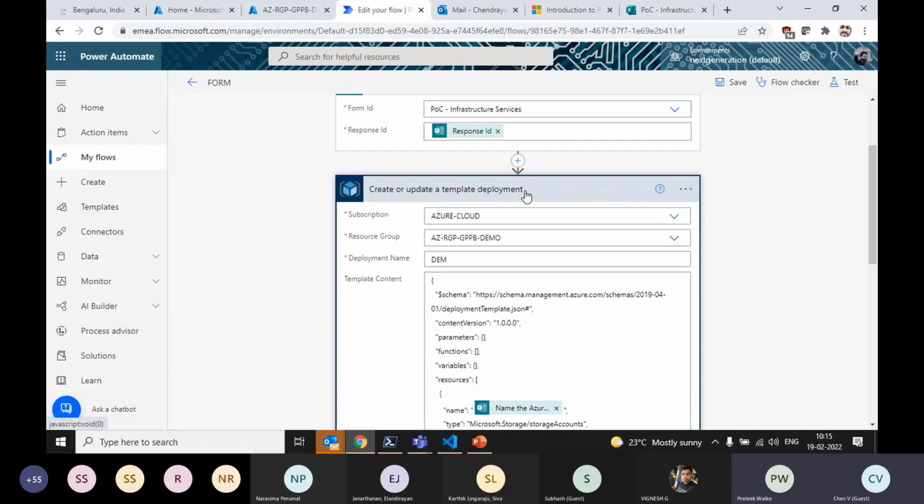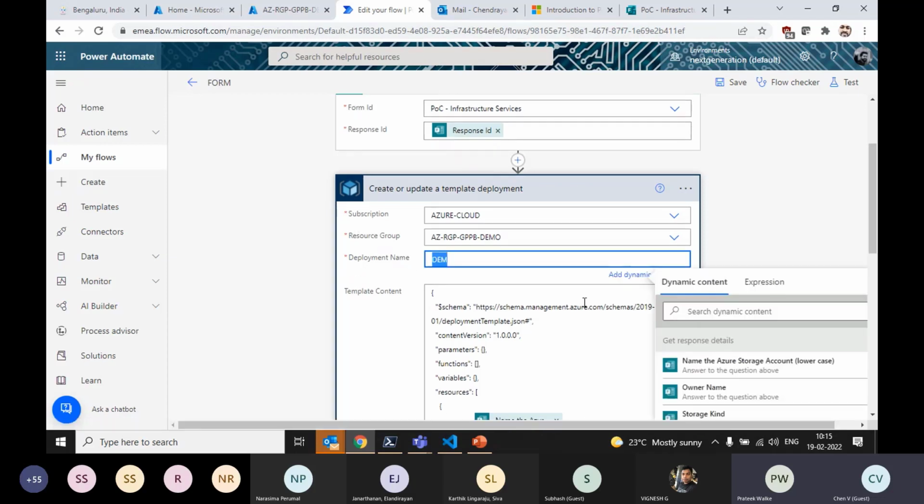This is to connect with Azure, where I can authenticate and deploy the resources. I've got my subscription. I've got my resource group. One bad thing I observed here is I can't do the subscription scoping deployment here. I can do only the resource group scoping deployment, but I'm not really sure if that's the case, but that's what I observed. So here I'm just going to say form.